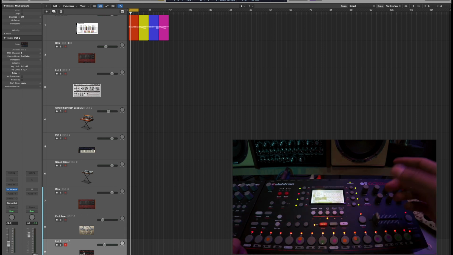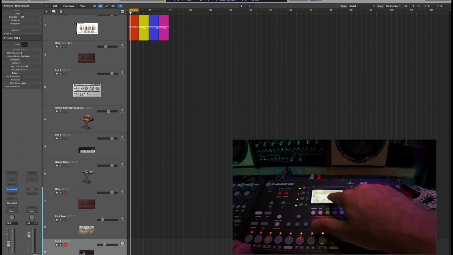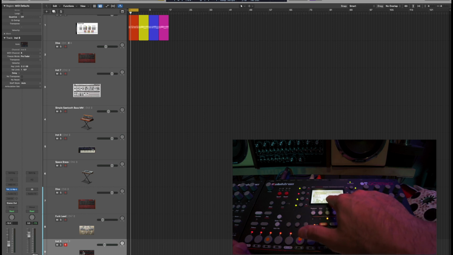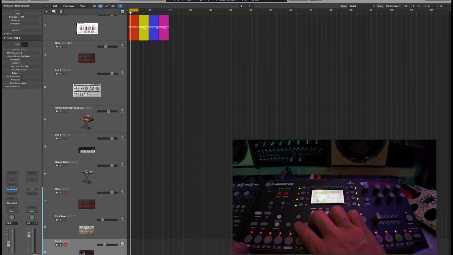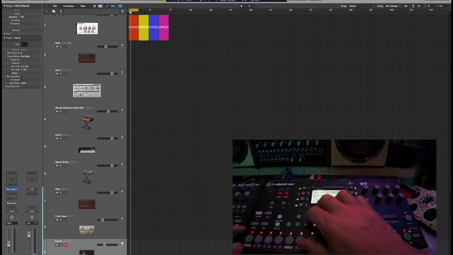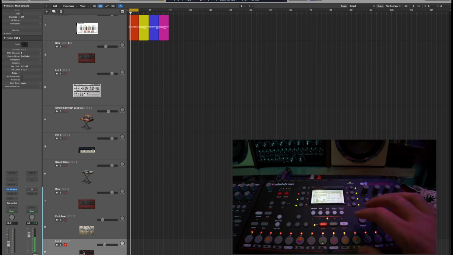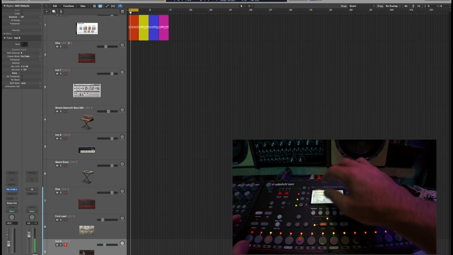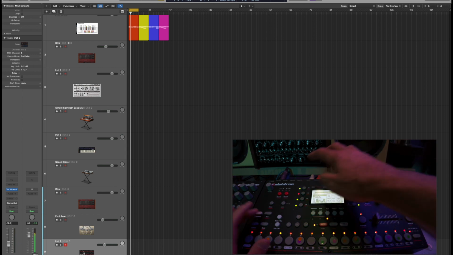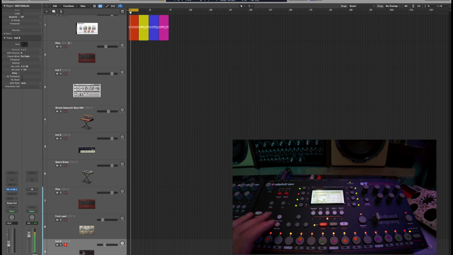So you guys are gonna see kind of what I like doing with the LFO. The first LFO is gonna be the volume, to move it up and down, so it humanizes it a little bit. Then for the second one, the balance left and right. So now you guys are gonna be able to hear the difference. It's moving, so it humanizes it a little bit, which I love. And then for the kick it's the same thing.